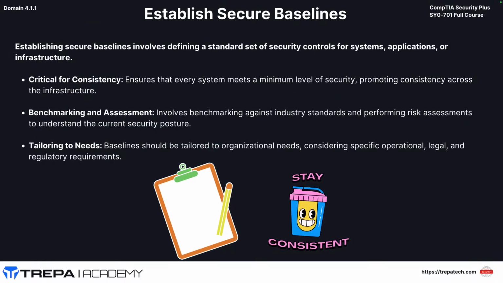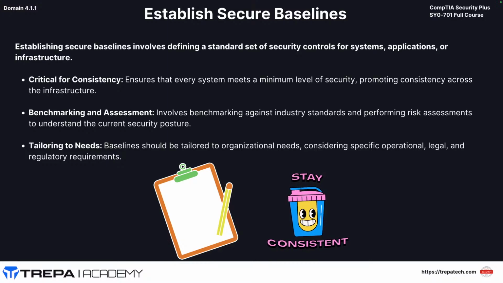Okay, so establish secure baselines. So talk about a baseline. This is taking the English definition of it, right? So what are the basic things we're going to do for our operating systems, our images, or network infrastructure? So establishing secure baselines involves defining a standard set of security controls for systems, applications, or infrastructure.